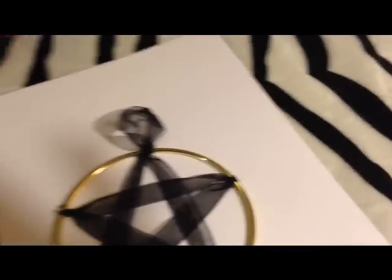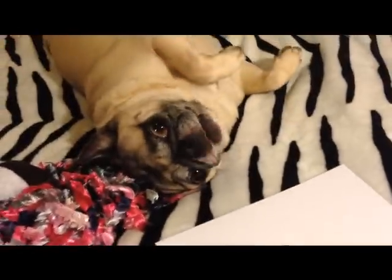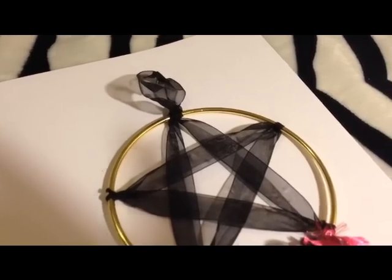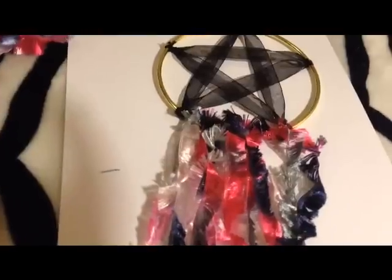You can also do beads on it or any kind of charms. It's pretty much endless however you decorate it. I haven't put charms on it yet but I probably will. You can put some beads on it, some charms on it. What are those things called? Oh geez, I just went totally out of my brain — fake flowers! You can even glue some around it. It really is endless, but this is the most simplest way of making one. I will post a picture of it up on the wall and put it at the end of this video, hopefully if my program will let me do it.